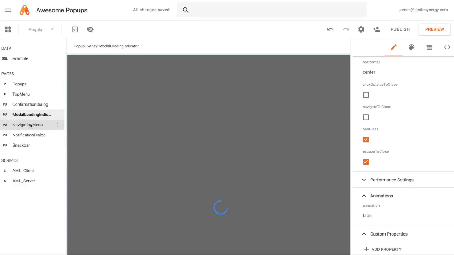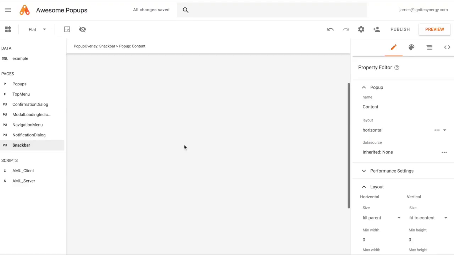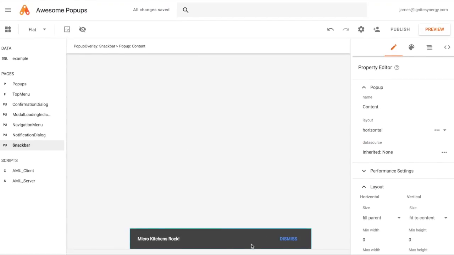Let's move over to the next one here. So another area that is really great for us to use here is the snack bar. It's really a cool widget, and it has a nice look to it. That's one of the things I like most about it. You see this in a lot of the Google apps, and it just pops up there to give you some kind of a notification.